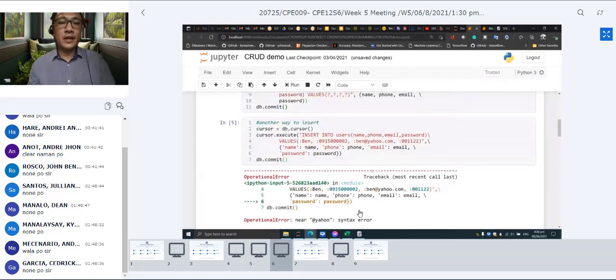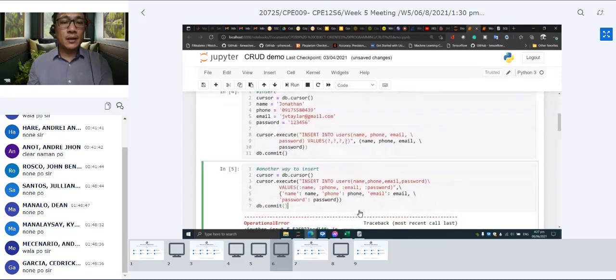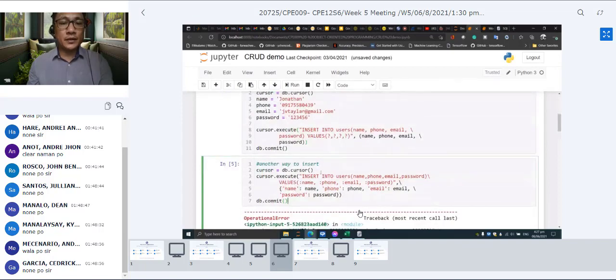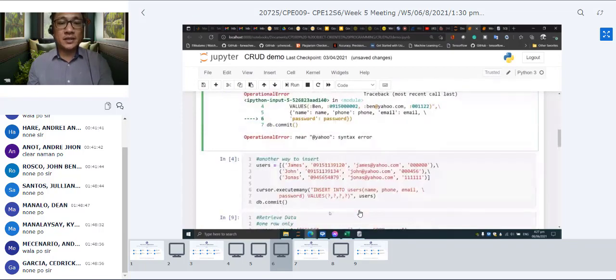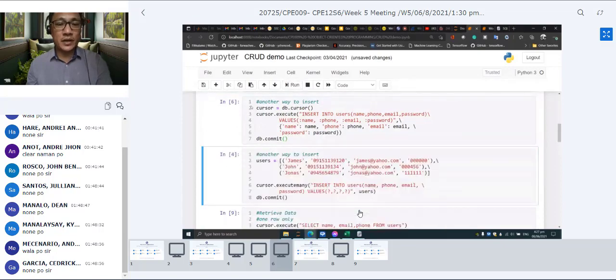Okay. But definitely, this should be the name, should be the phone, and this should be the email. And this one should be the password. And this is another way to, actually this one is difficult to do. Okay, this format, or rather, but there is another way here. No, this is what we call multiple insert. Okay, this is better. No, you just have to create the values. No, like in this case, no, if I try to run this one, this will run. No, definitely this will run.